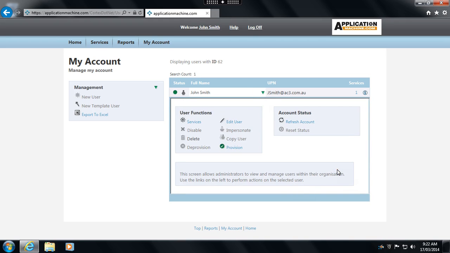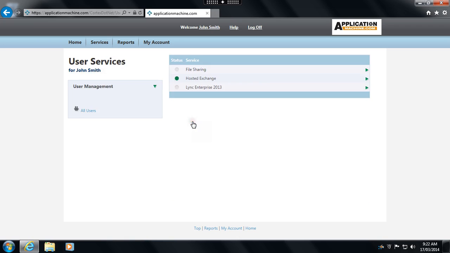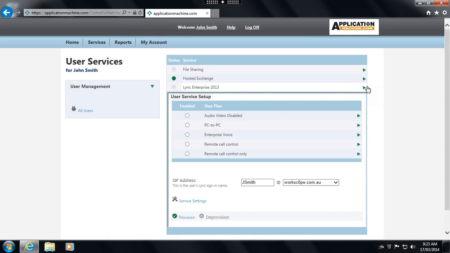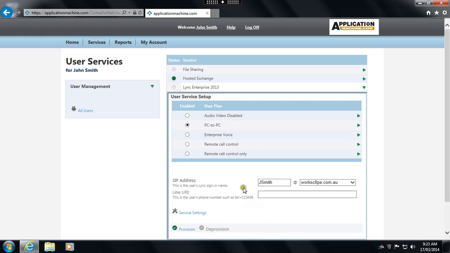Now John wants to, let's say, get a Link account. So he goes to his services function and he clicks on Link. Select Link. Let's say selects PC to PC.